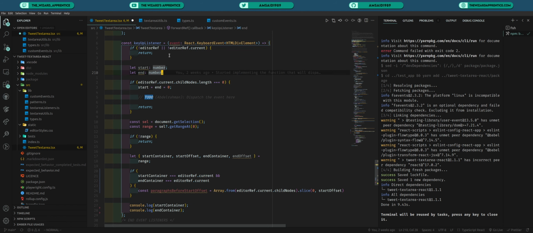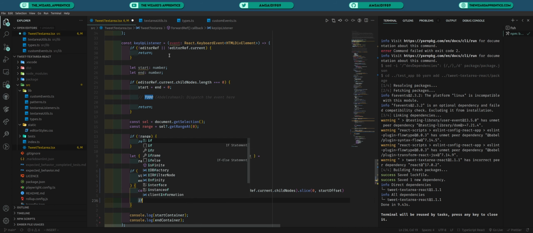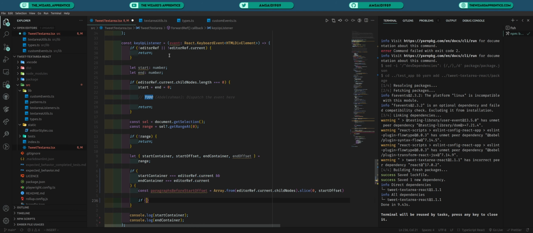Then remember we have here the start and end variable, which are basically going to be dispatched in the event. So these are what we're going to actually be setting here. So if there are no paragraphs before the start offset, which means that probably the start offset is at the very beginning of the text.